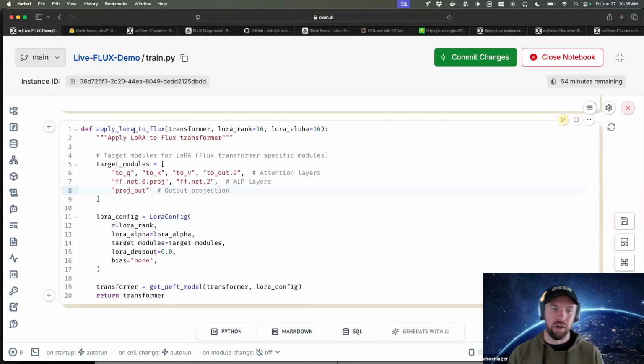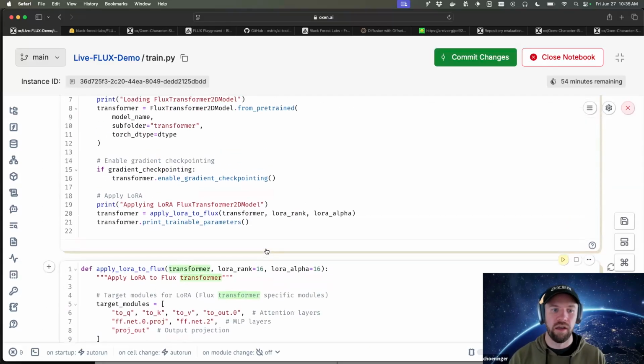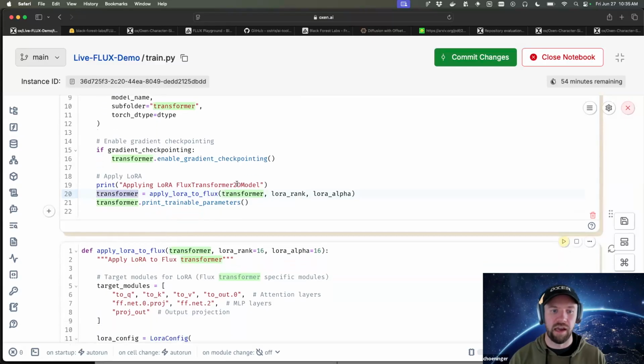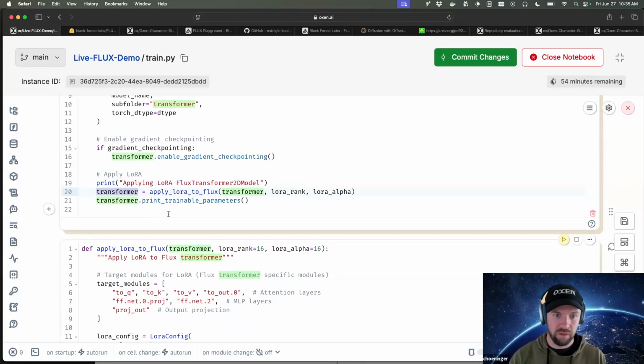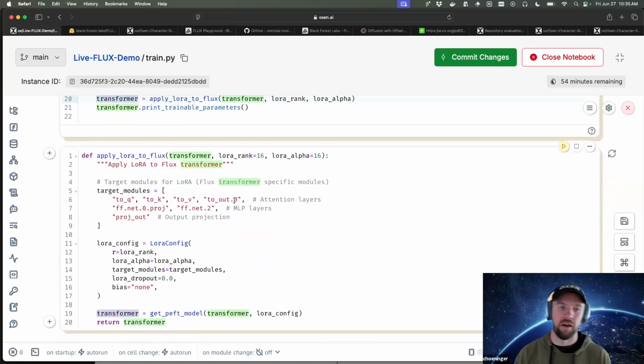So I have this little apply LoRA to Flux function. We're going to use the Q, K, V, and some of the feed forward layers as well. You just have this LoRA config, and you use the get peft model function from the PEFT library to apply that to the transformer. This will give us a Flux model with a LoRA attached.